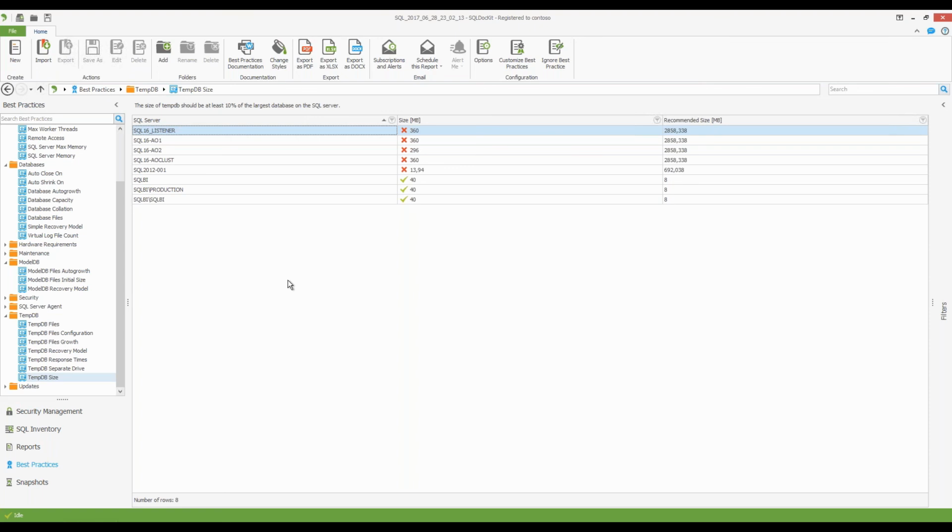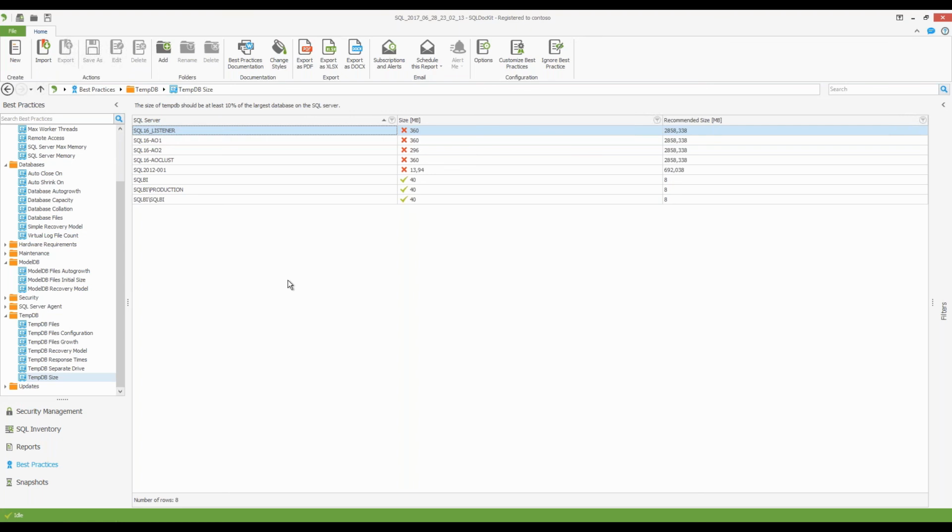Now, as you can see, there are many best practices that we offer here. I can't simply go through all of them. I just selected some of them and told you something about it, so you should really try it out for yourself. I can give you maybe a few more best practices for the TempDB since it is important. Let's say the recovery model for TempDB should always be set to simple.